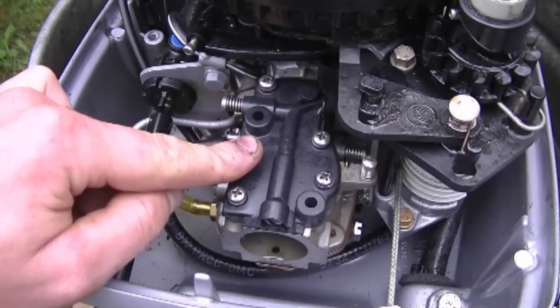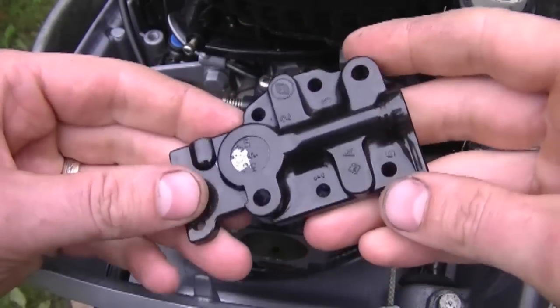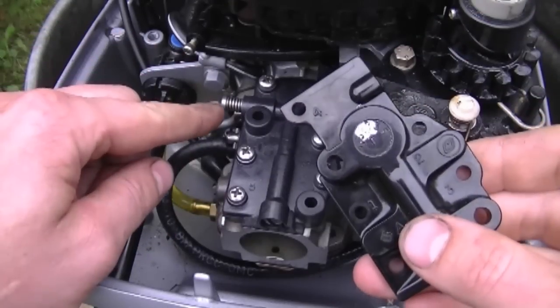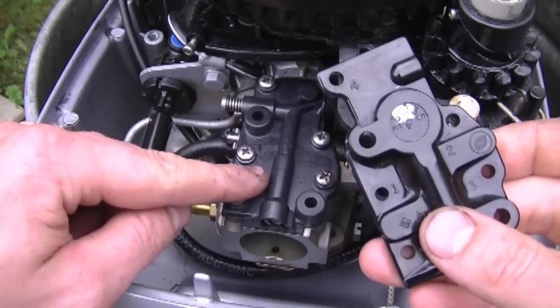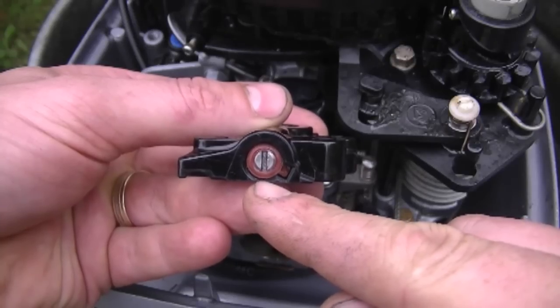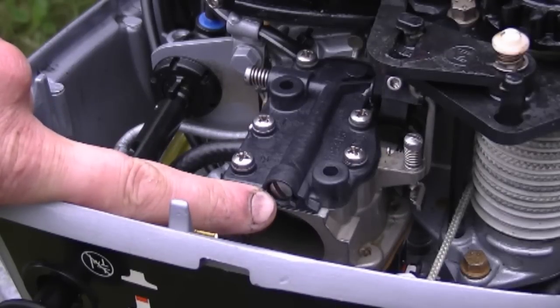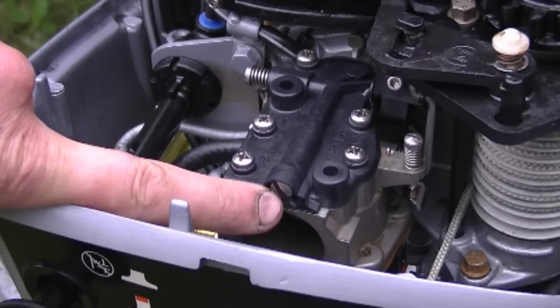Now on this carburetor here, I just finished replacing this top cover here. The old cover, which is this one right here, did not have an adjusting screw on the left, so it's a superseded part. There was a few modifications to do. On the old cover, there was an adjusting screw at the back, but with the new superseded part, all you had to do was put in a screw, tighten it up, and that's it. No adjustments whatsoever on the back screw here.